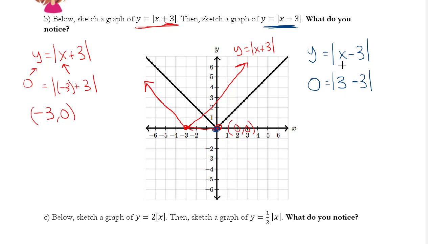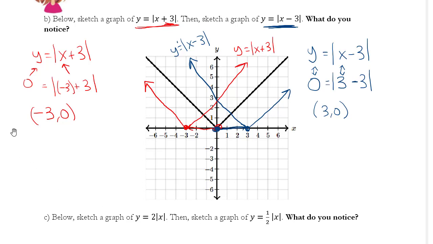So that means, since that 3 is that x value, and that 0 is that y value, it means that the point 3, 0 is on our new graph. And so, let me just get rid of that 0, 0 right there. We're able to say this point right here actually shifts over to 3, 0. And where that one point goes, the entire graph follows. So here we go. It's a little messy, but this one right here is going to be y equals absolute value of x minus 3. Shift to the right. Okay, let's keep going.